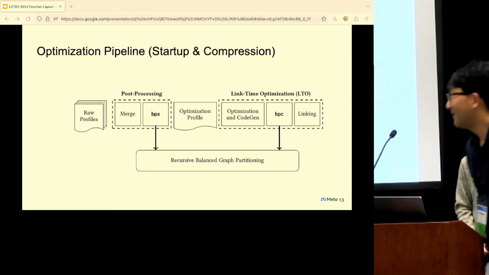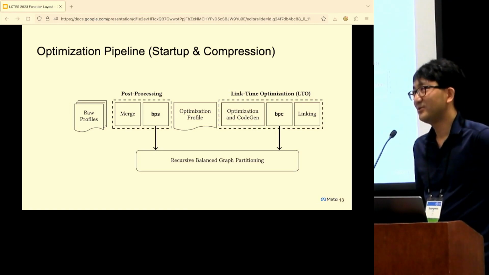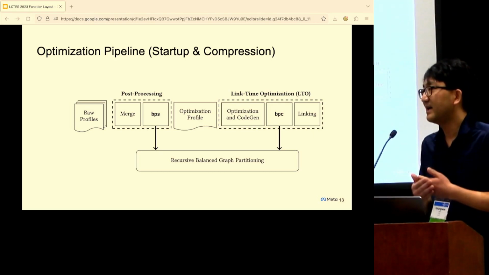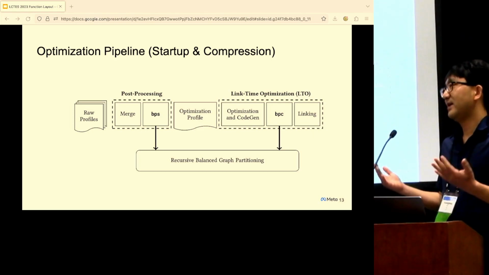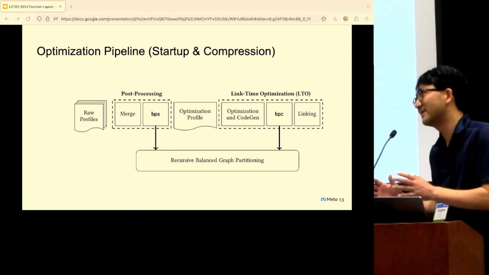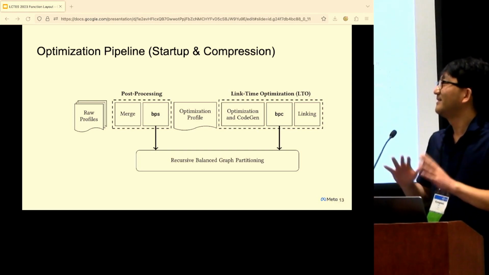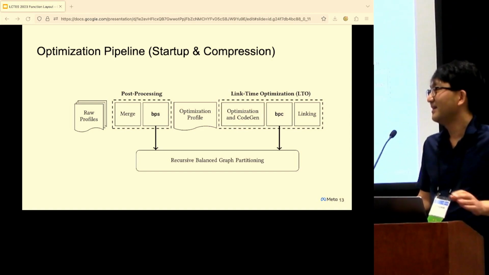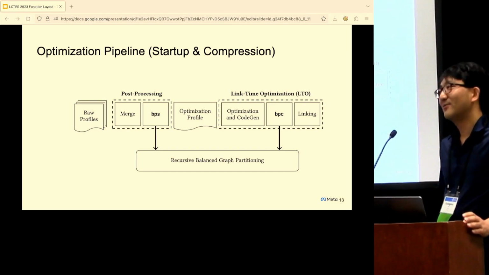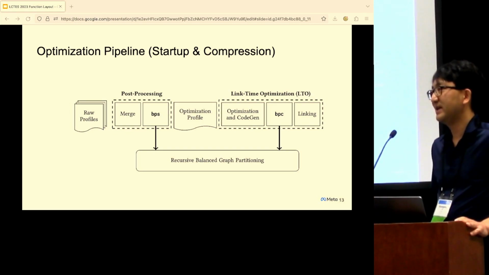So once again, even for startup cases, we have many traces that represent many user scenarios, right? So if you just come up with a single function layout, it cannot be optimal for every trace. We try to minimize page faults overall. So basically, we have a metric to minimize the average page fault. If, let's say, most of the traces come from the majority of user cases, then we try to optimize for that majority of the population. Basically, make the majority of users happy. So there cannot be a single layout that is optimal for all use cases, for sure.